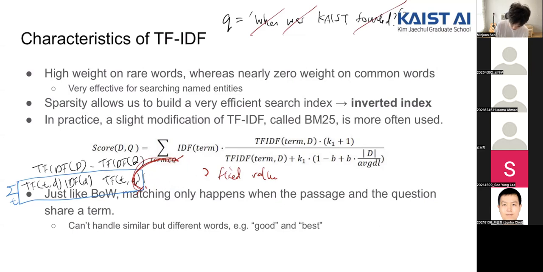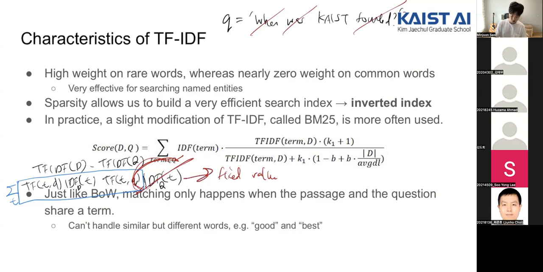What I meant is that, not the document. So IDF of the term, and then of course IDF of the term on the question side, right? Because the IDF is actually on the term, not the documents, but the term and the corpus. So the IDF of the term on the document side and the IDF of a term on the question side. But then we don't have to care about the IDF of a term on the question side. That's why we're canceling this out. I mean, we are ignoring them because it's a fixed value. So it's still the same thing.